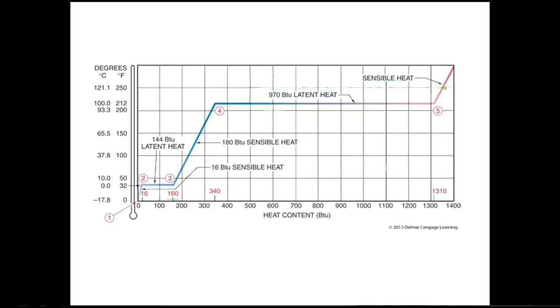And if we go backwards down this chart, and we hit the saturation point where it is almost all steam and just starting to turn into liquid, from vapor to liquid, all of the heat that we gained as we travel back down from vapor to liquid, that all that 970 BTUs is released from the water until it hits 211 degrees, and then it's going to start losing its sensible heat. Again, this is where the refrigeration process takes place.